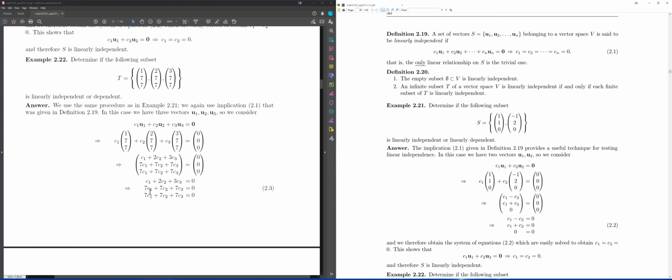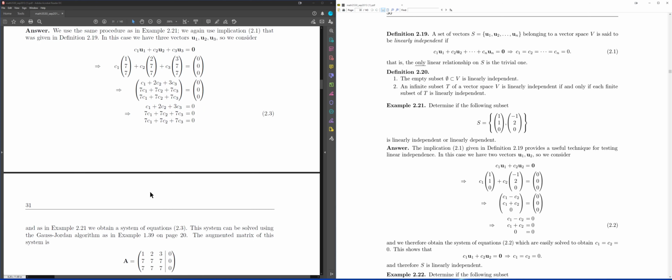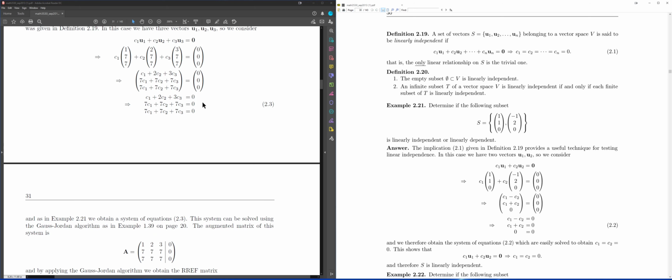And we know how to solve these. You could do this in a variety of ways. Let's do it in the way that we did so far. What you do is you form your augmented matrix. You want to notice that this is a homogeneous system over here. Your right hand side is just zeros. So that means that the system will be consistent, and it either has a unique solution or infinitely many solutions.